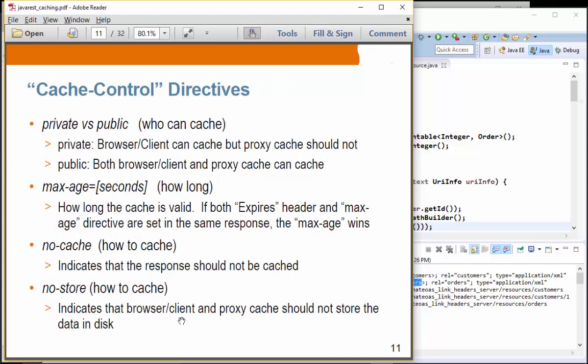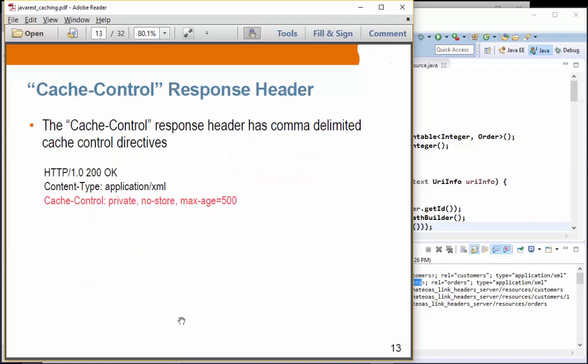Okay, so the cache control directive. Let me actually show you the actual response from the server. When it sends back the response, it could actually set this cache control response header, with a set of what are called cache control directives. Private, no-store, and max-age are all examples of cache control directives.